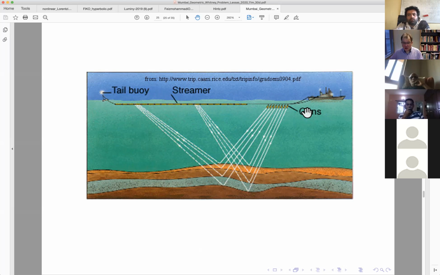So we have sources close to the surface of the sea, close to the boundary, and then we measure the waves close to the boundary. And we want to find out what is the wave speed here at different locations. If we know the wave speed, then we know lots of information about what is the material here. So from this kind of measurements, sources for the wave equation and measuring the values of solutions of wave equations, we want to find out what is the Riemannian metric that gives the wave speed here in the medium. This is very much also used in medical imaging.